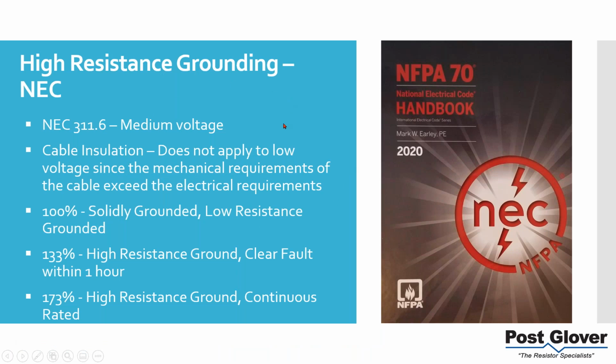In terms of high resistance grounding, NEC, I just want to mention one thing. For medium voltage, I should say this, typically the high resistance ground current is going to be very low. Like I said, between 5 and 12 amps typically at the most. You're not going to have much current there. So you're not really going to need a large cable, but the minimum requirement is 8 gauge. So you're going to have to use 8 gauge on high resistance ground systems. You wouldn't typically use anything else besides that.